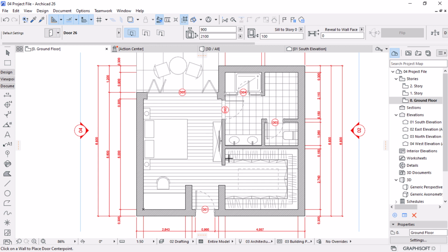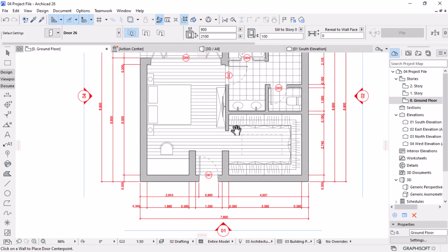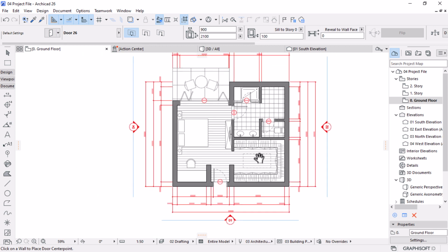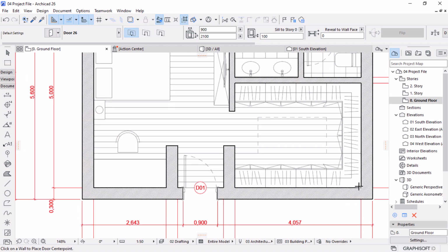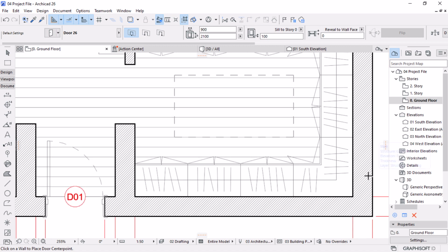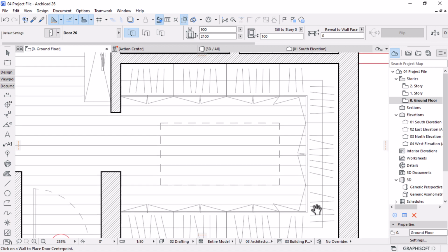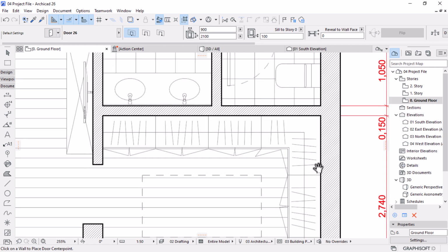My name is Dominic, and the objective of this tutorial is to create a complete floor plan, like the one you see on your screen, with all the details effectively in no time. After this tutorial, you'll be able to create high quality floor plans in ArchiCAD following all the best practices.